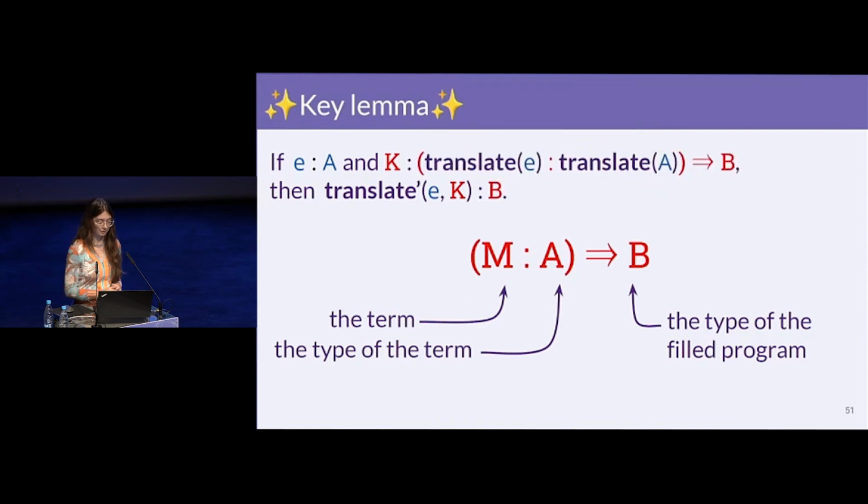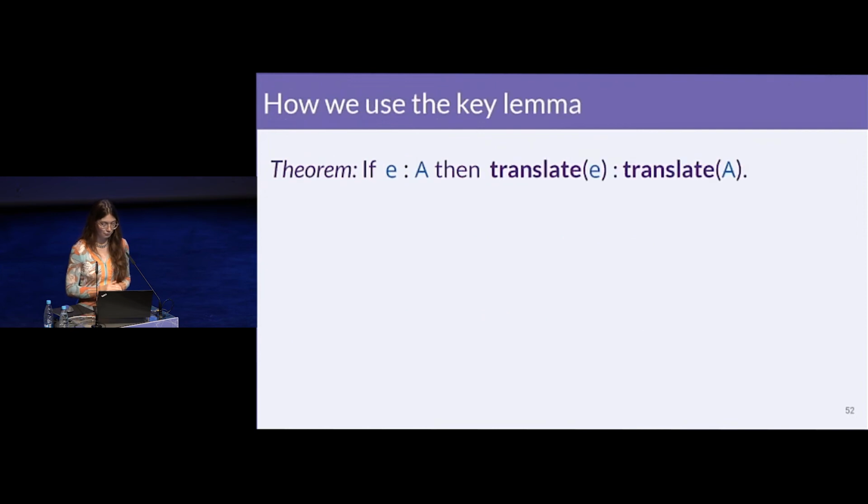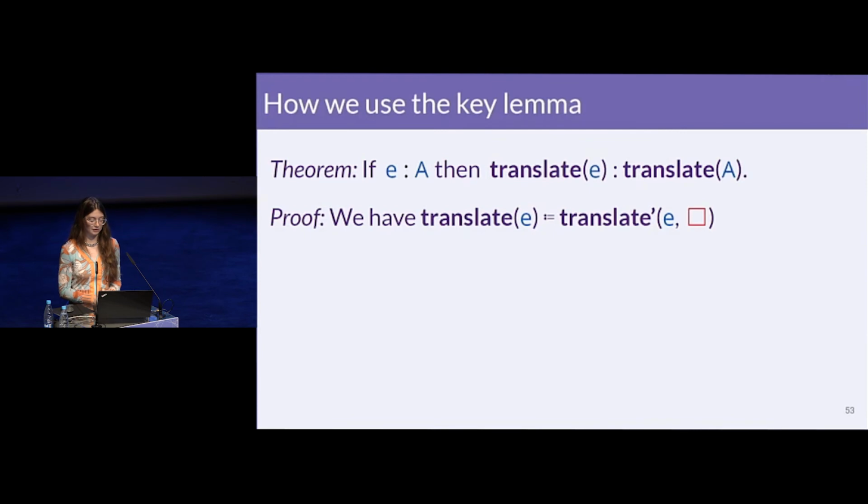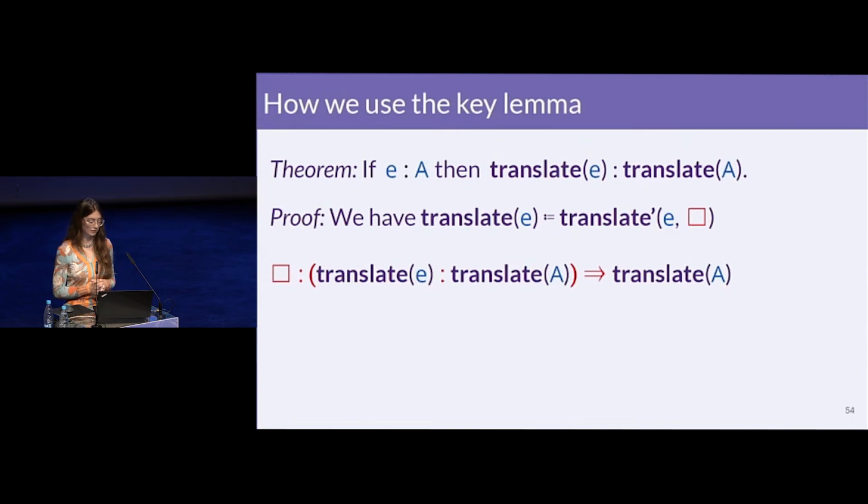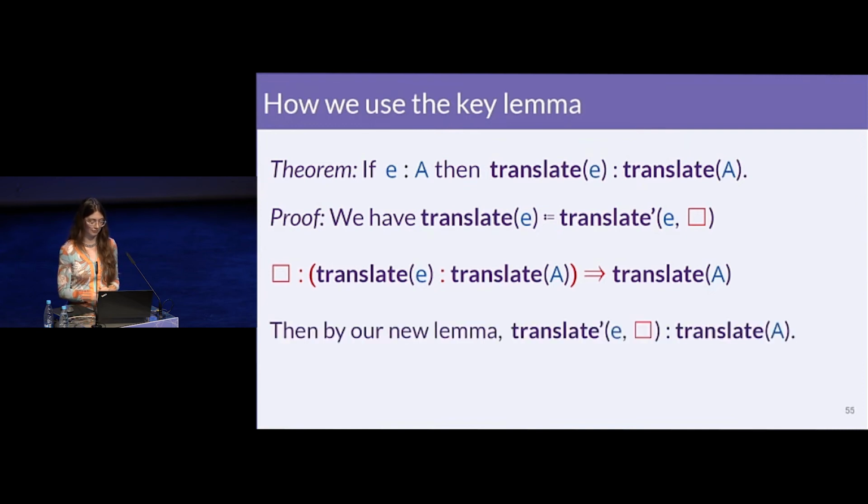So now given this type, we can restate our key lemma as follows, where intuitively what we're saying is the source expression is well typed, the target context is well typed with respect to it, so putting them together should give us a well typed target program. So now that we have this key lemma, I can prove type preservation for you in 3 easy steps. We have our top level theorem here as before. Here we have that the translation of E is defined with the empty context. And we can type the empty context as follows. It's expecting the final translation of E at its translated type. And since the empty context doesn't have anything surrounding it, we get the translation of A type back. And then using our new lemma, we know that our translation has the translated type, and we're done.